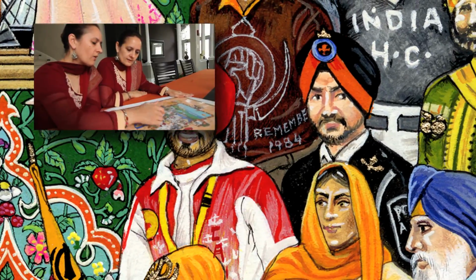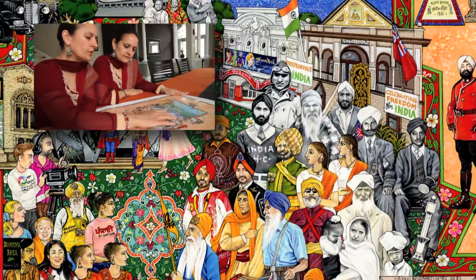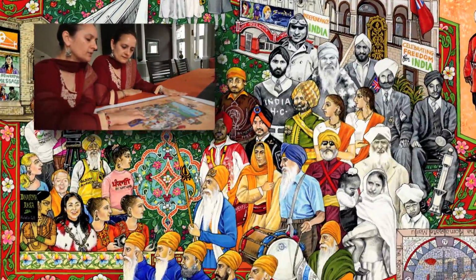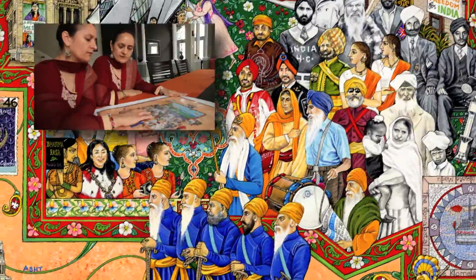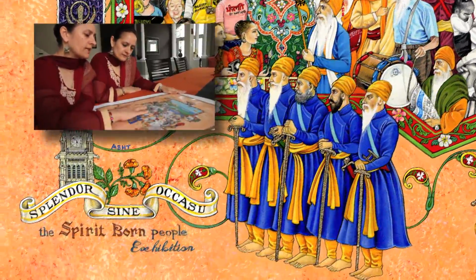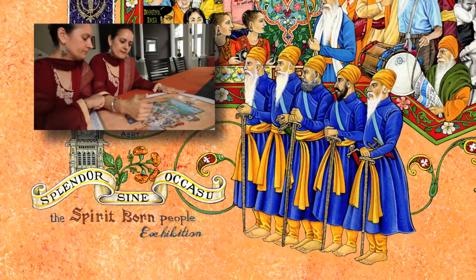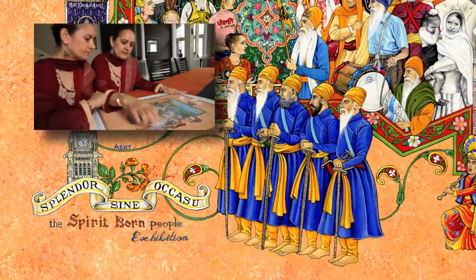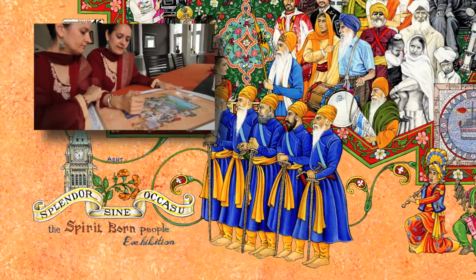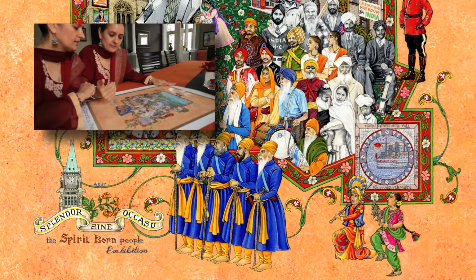And the whole concept of the procession, of a movement from point A to B, is also very symbolic of a history of movement, the timeline of where the Sikhs started and where they've come today in Canadian society. In a sense it's an unfinished story, because the procession is moving beyond the borders of the main narrative, and it's moving out of there. So it's a continuing, ongoing story of the Sikhs that has yet to be told.